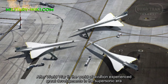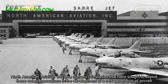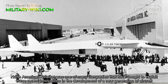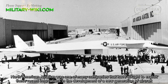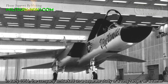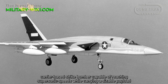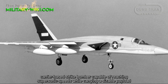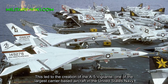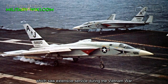After World War 2, the world of aviation experienced great developments in the supersonic era. North American Aviation was one of many companies that sought to exploit these recent innovations in the development of a new generation of aircraft. In early 1954, the company embarked on a separate study of a long-range, all-weather carrier-based tri-sonic bomber capable of reaching supersonic speeds while carrying a sizable payload. This led to the creation of the A5 Vigilante, one of the largest carrier-based aircraft in the United States Navy, which saw extensive service during the Vietnam War.